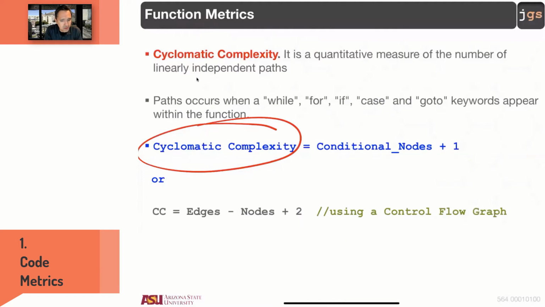Calculation of cyclomatic complexity. If I show you a method, what do you do to calculate cyclomatic complexity? What do we do to know how many paths we have in a particular method? Option number one, you can draw the control flow. Yeah, you can do all of that. In 360, maybe you learned about the control flow and the paths and so on. An easy way to calculate things.